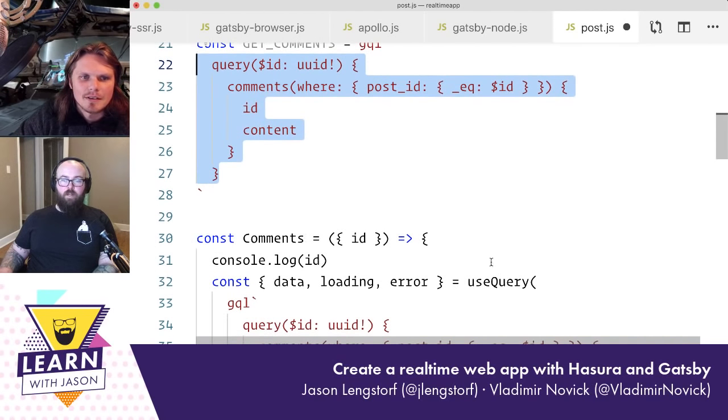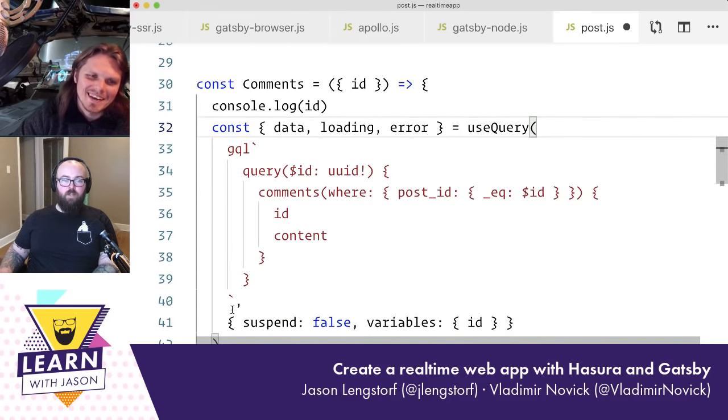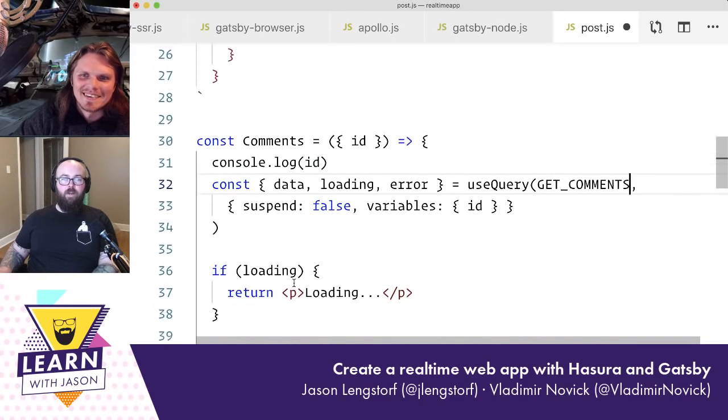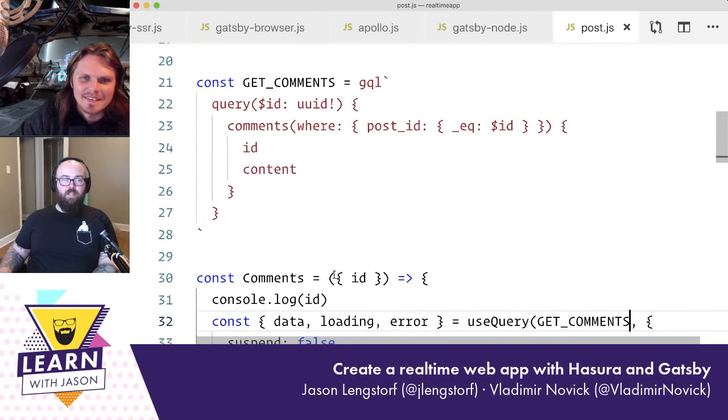Okay, I just realized what went wrong here. I did this, you rolled it twice. Get comments. So that's what I wanted was this. And for some reason I just forgot how to computer there for a second.